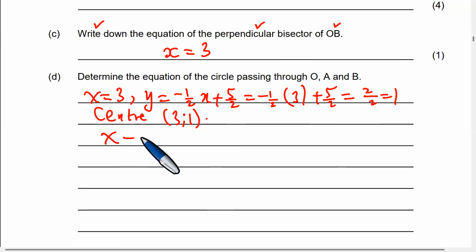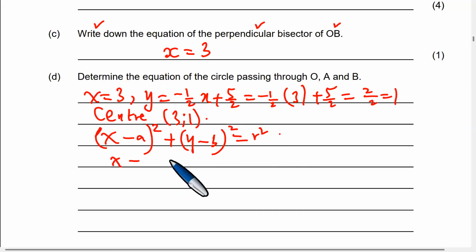Right, so we know the equation of the circle is (x minus a) squared plus (y minus b) squared equals the radius squared. So x minus, what is the a? A is the first one, so you square the a, and then the b is 1, you square, okay? This one is a very conceptual question, highly conceptual. The question is, what is the radius of that circle? Because the perpendicular bisectors of the triangle will meet at the center of the circle.